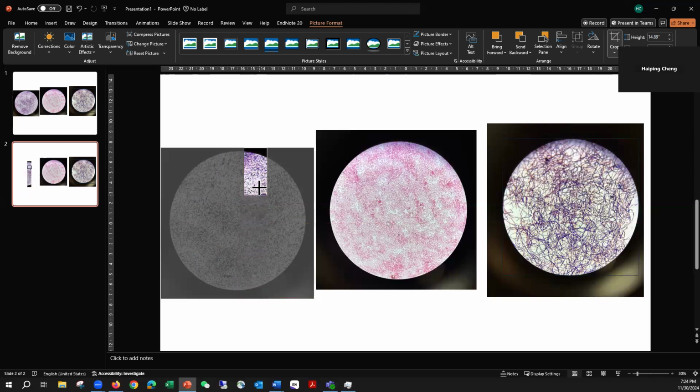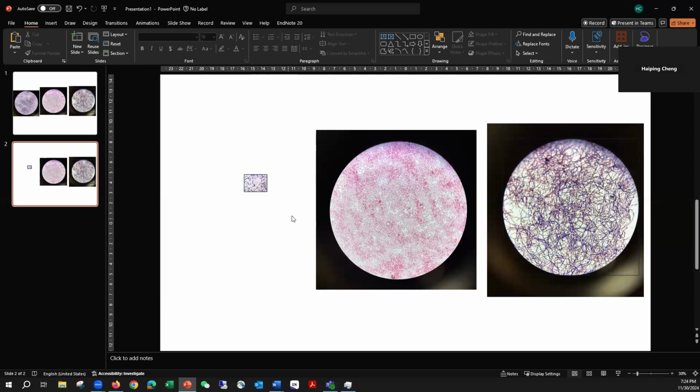So you go up here. Oh, now you see there's a red dash line. If I move up here, there's a dash. And then come here, there's a dash. Then I click the outside. So now it's cropped, right? And then I move this to this square here, to a place where I think there's a better chance of seeing individual bacteria.